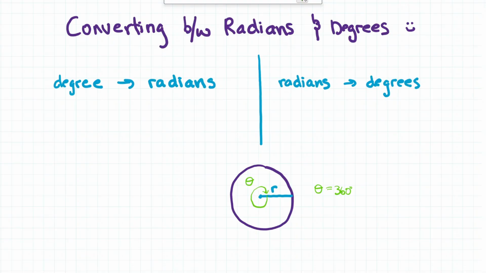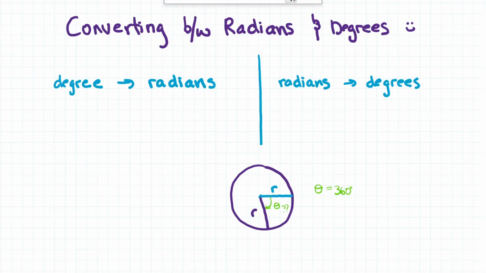But we might just decide to actually sweep out a smaller angle. What if we want to know what is the angle between the radius there and the radius over here? So we would sweep out the smaller angle, also known as theta, and we want to figure out what is the degree, or in this case, what is the radian. So again, degrees and radians are both ways to measure this angle that is being swept out, but in different situations, we might decide to use radians versus degrees and vice versa. So today I'm going to show you quickly how to convert between the two of them.